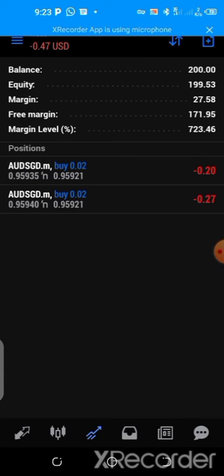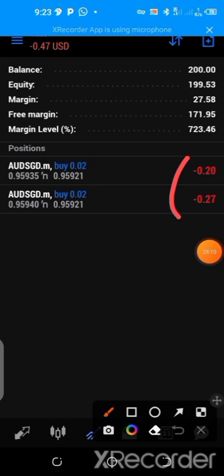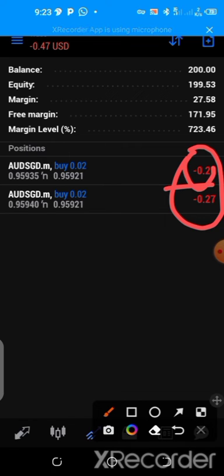So if I want to close this chart, if I want to close this thing, you see here, I will come here by this side too. Let me put an arrow here. It's a simple way. I will come here and tap any of them. If I want to close this one, I'll tap here.